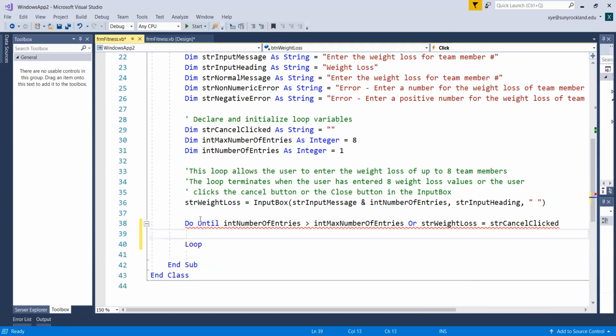So either you have more than 8 inputs or you click the cancel button. As long as one of the conditions is true, you jump out of the loop. But if both of them fail, then you keep doing this if statement.